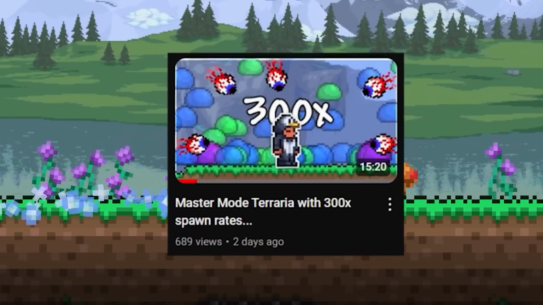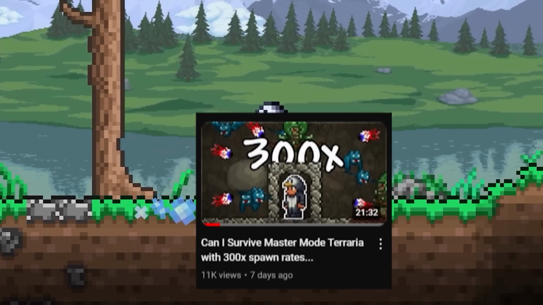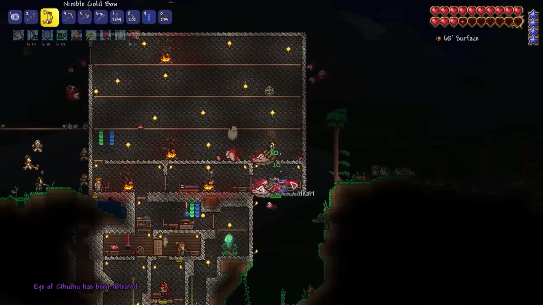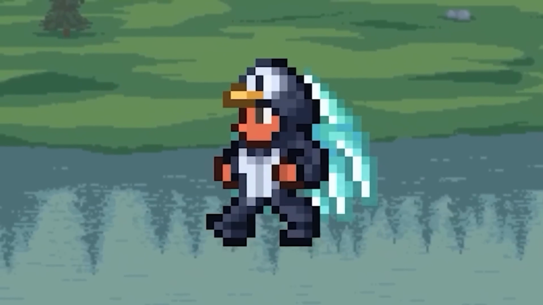On the first episode of 300 times spawn rate, we were able to get a house, NPCs, and a proper killing chamber sorted. On the second episode, we were able to get full health and take out the Eye of Cthulhu. In today's episode, things are going to get hectic, so sit back, relax, and let's get into it.